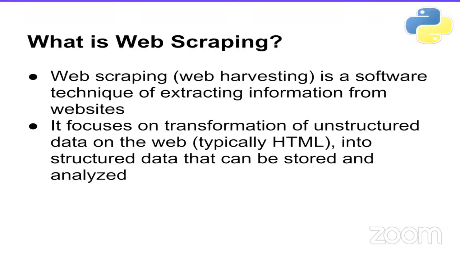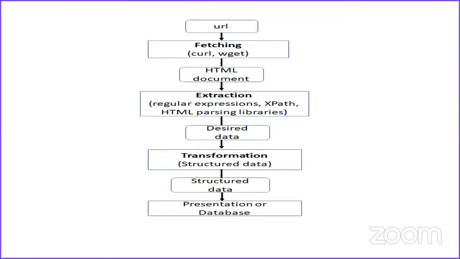It focuses on the transformation of unstructured data on the web, typically HTML, into structured data that you can store, visualize, or use for further analysis. Once you get the structured data, you have a lot of ways to get analysis out of it. Getting into a structured format is the difficult part that we are learning here, that is web scraping.